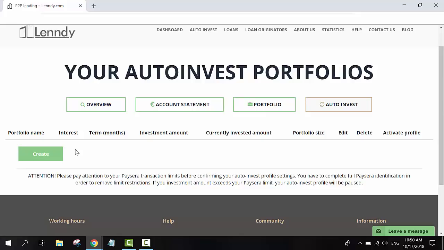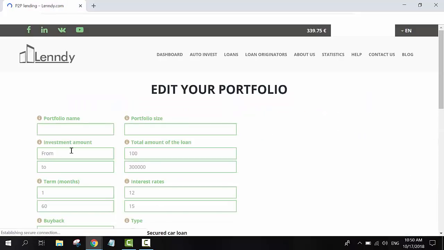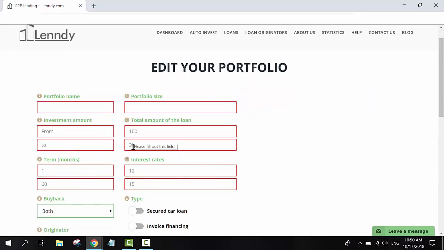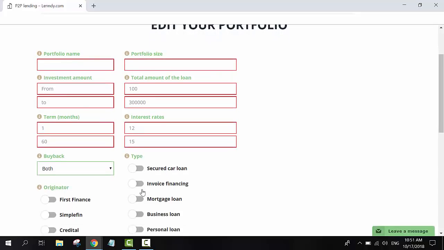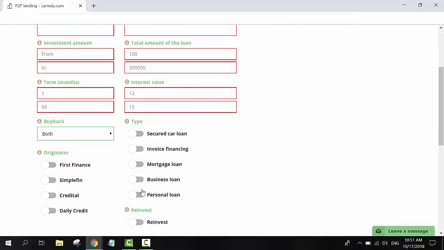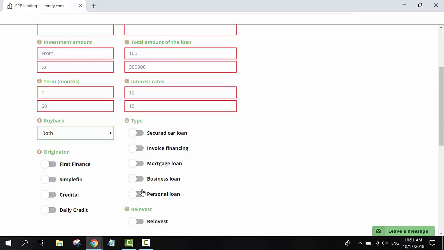You can create your portfolio simply, and it can auto invest in the loan types you are interested in. This is a pretty nice feature. I'm going to try it out later.